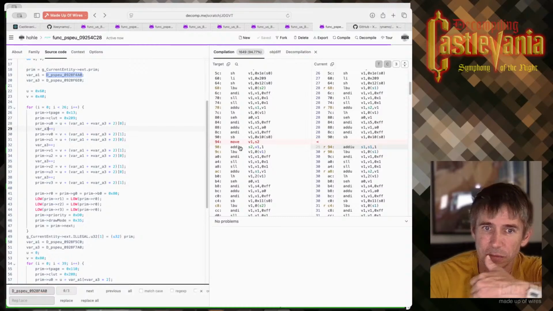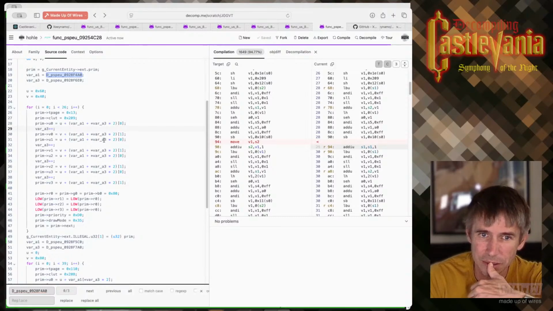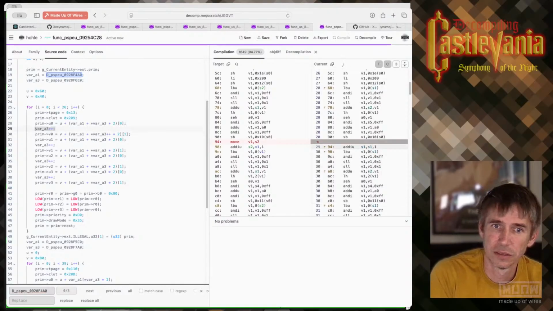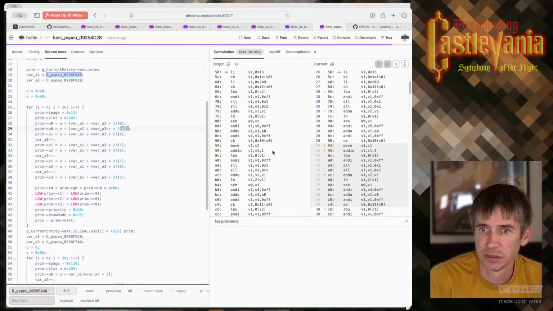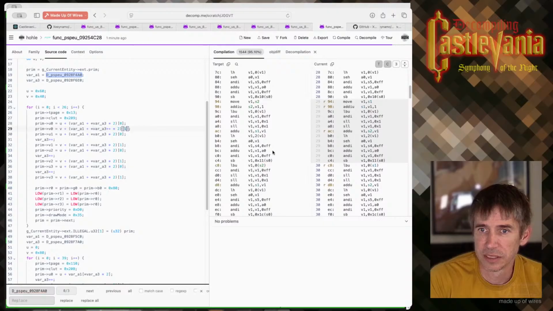Is it possible that var A3 is getting ++ here? And that's where the additional move comes from? That's where it comes from. I see. I hate it even more.